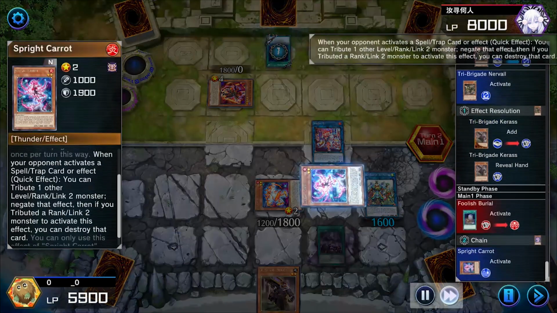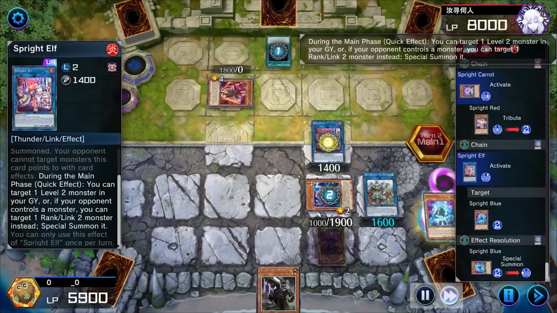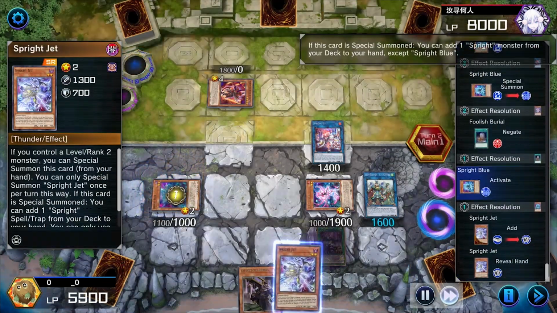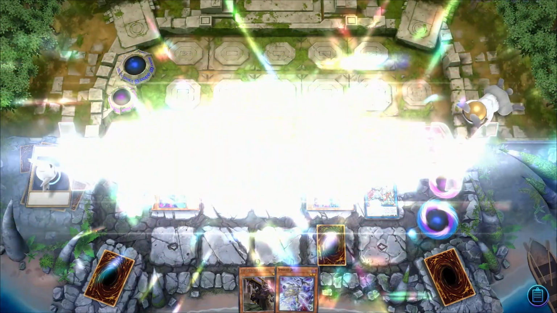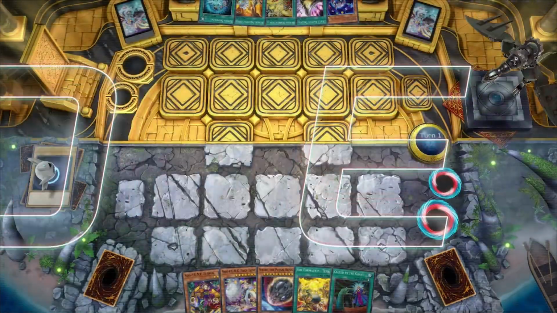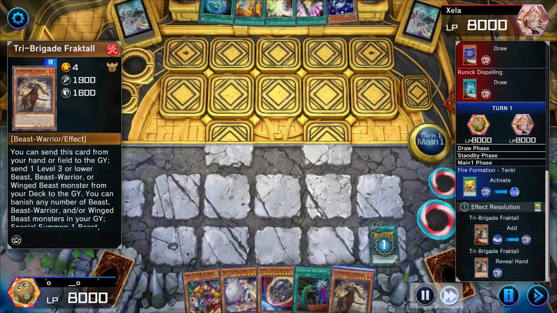They attempt to use Foolish but I negated it, sending Red, and I summon back Blue, adding Jet. They desperately try to Allure, but they didn't draw a Dark Monster, sending their hand to the grave. What if we can't get to our Spright cards? Fortunately for us, we have another powerful weapon, Naturia Beast.